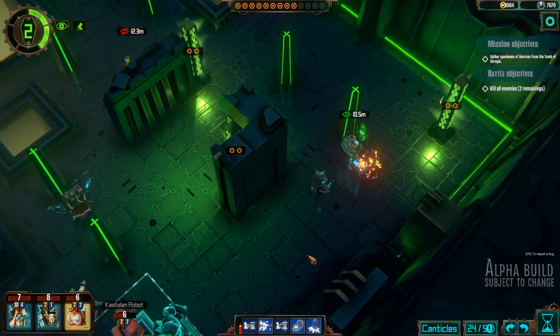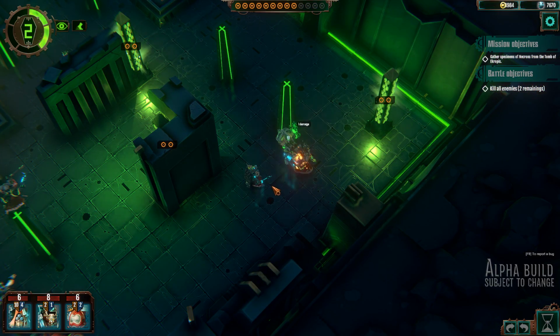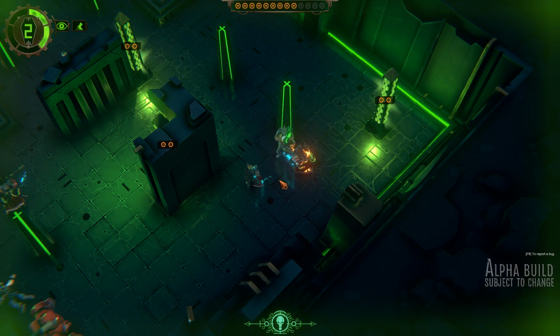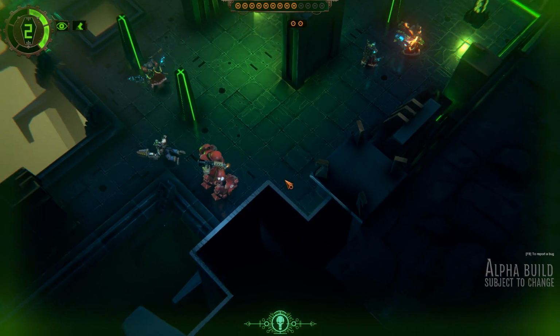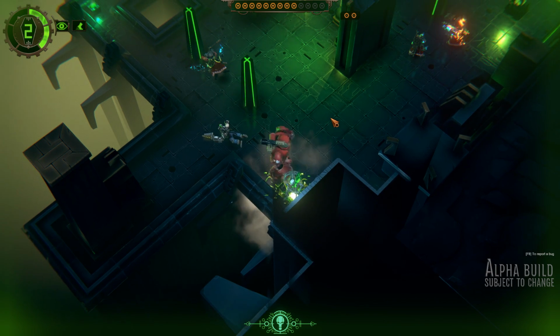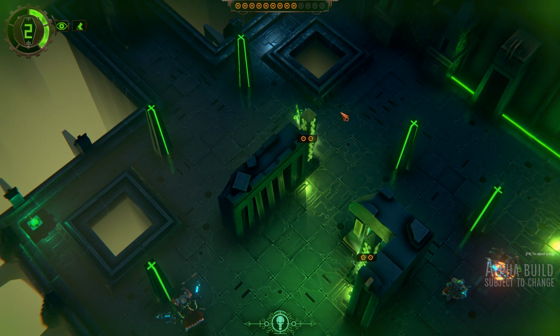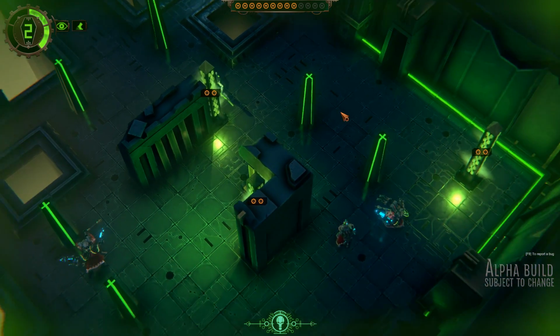Ooh, don't have the charge. Okay, cool. I've kind of really lowered my chances of success here. By killing your own guys, traitor. Oh, he's got that fire, which is actually the only thing that's probably able to damage me at the moment. Hey, buddy. Ooh, he's on 4. Oh, he's gonna shoot.